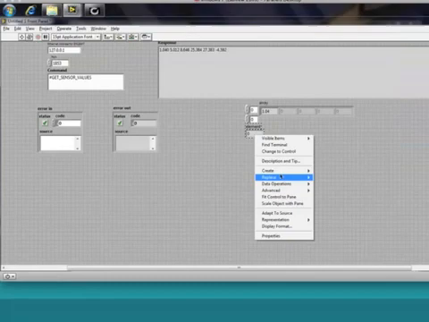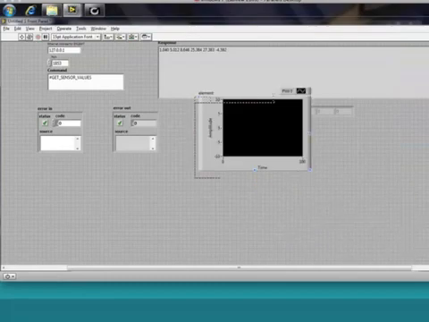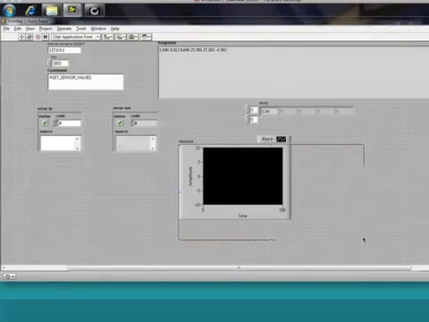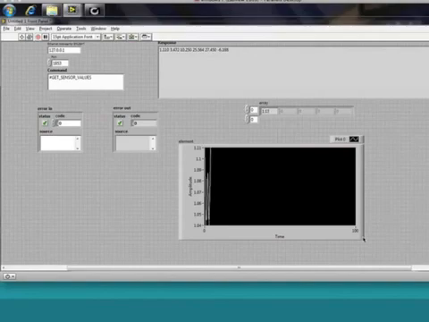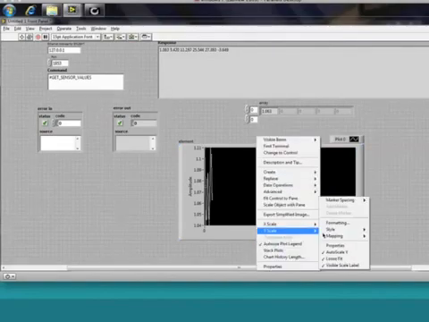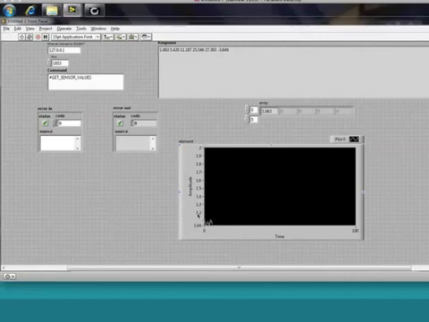I'm going to replace this with a chart. Okay. And I will turn off auto scale Y. We can set whatever scale and ranges we want.